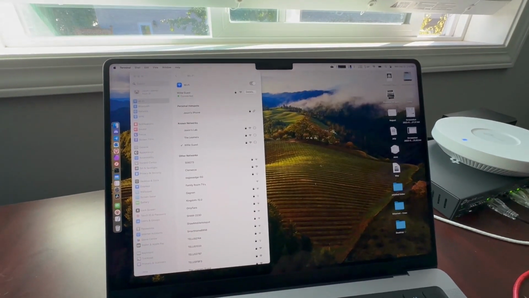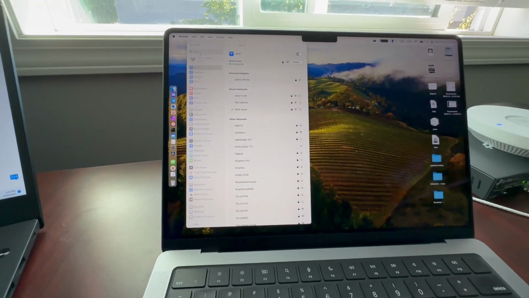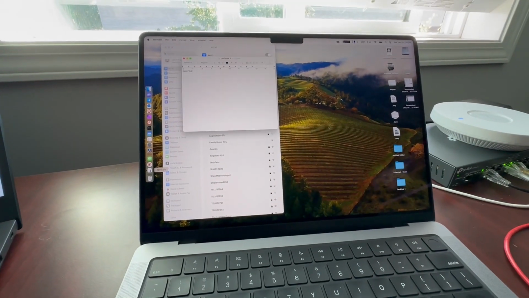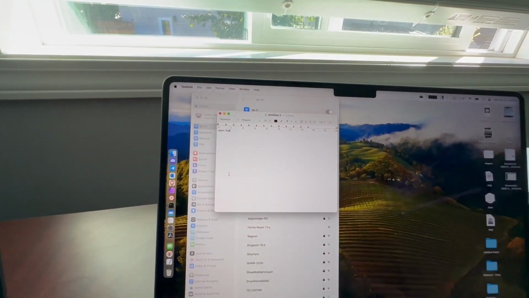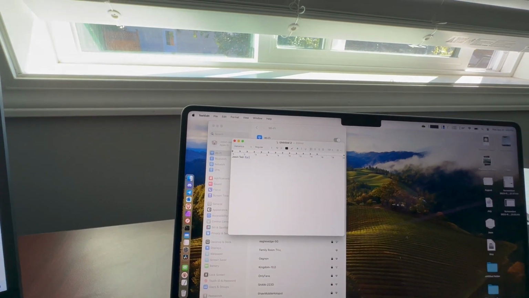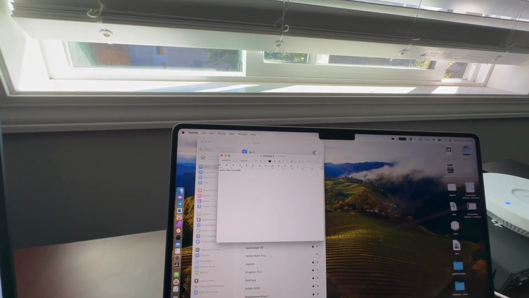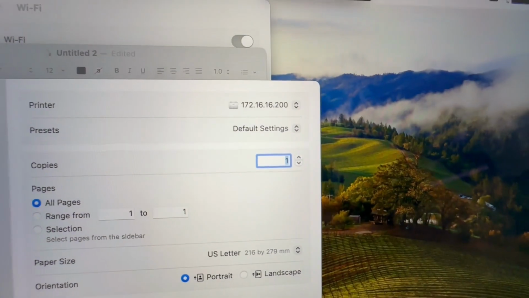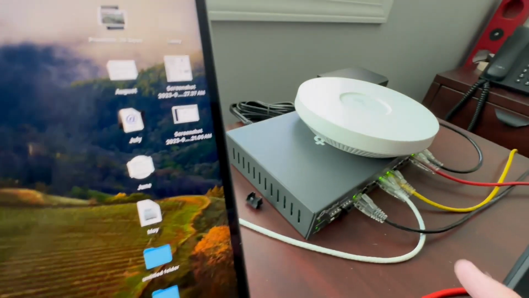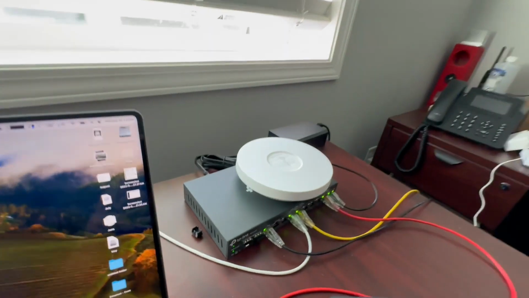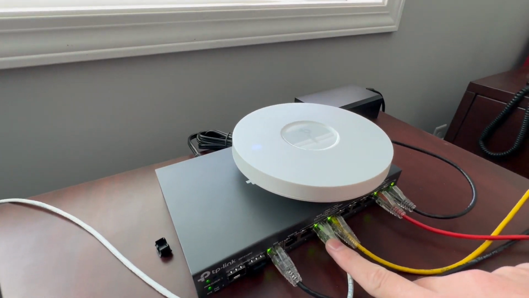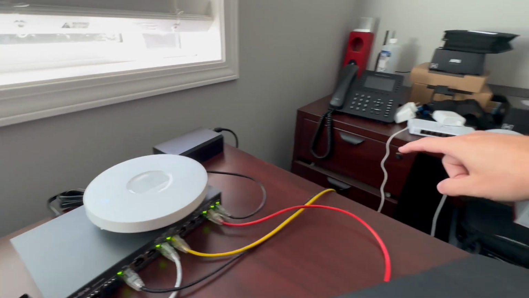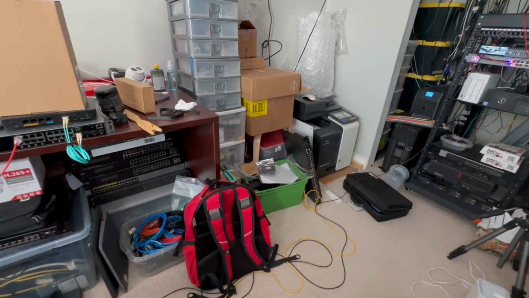The only thing we can do is print to it, and I will show you that by going to TextEdit, JSON test for Willie. We will go Control P or Apple P. There is the printer, which is plugged into port 5, 6, 7. This yellow cable goes all the way over to the printer over there.